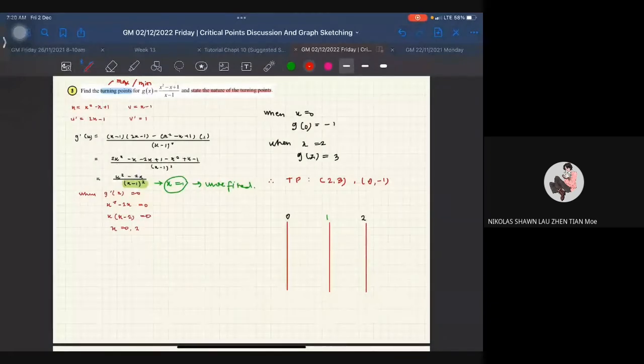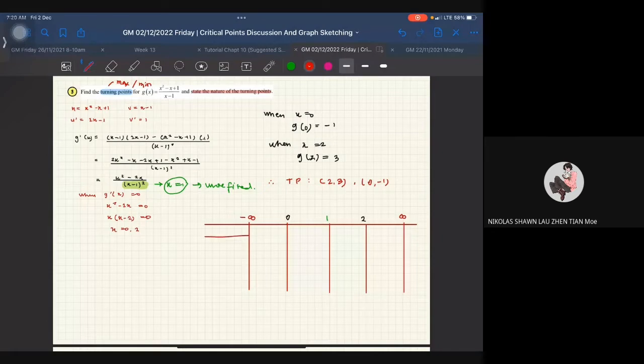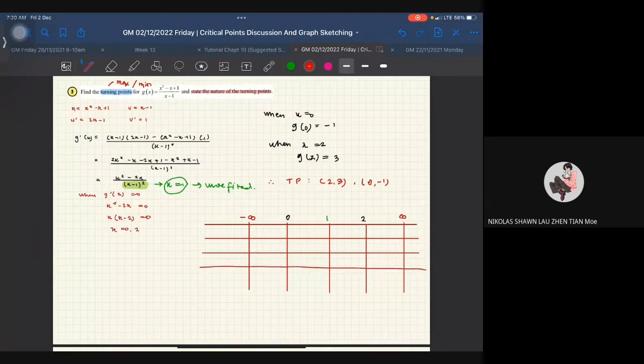Okay, so kat sini adalah positive infinity. This one adalah negative infinity. Yep. Right, and then tarik je ke bawah. This one pun tarik ke bawah. Okay, nanti dalam exam tak perlu pun nak lukis table ni cantik-cantik. Asal nampak ada je. Asalkan kemas dan boleh difahami sahaja. Okay, so let's do the row. Right, so first adalah interval. Second adalah test value. Third adalah the symbol for first derivative. And last adalah the shape.